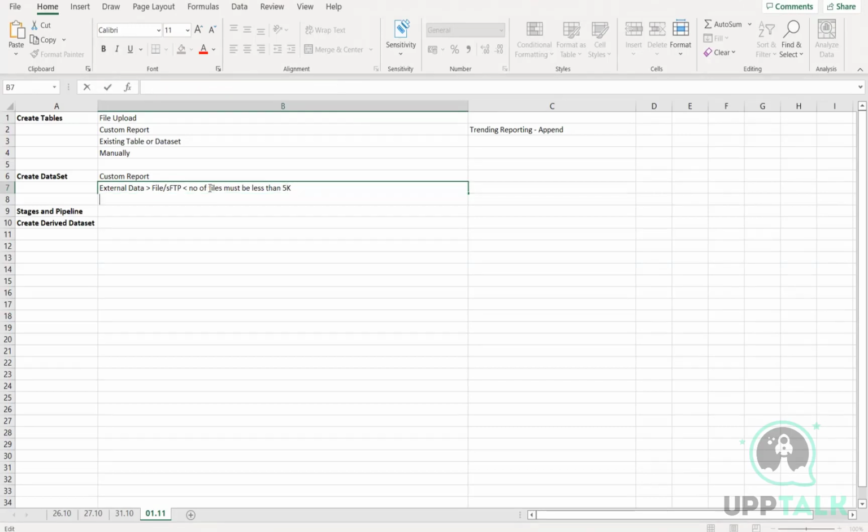The total time to transfer data must be less than 5 hours.